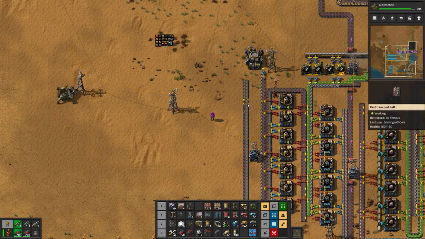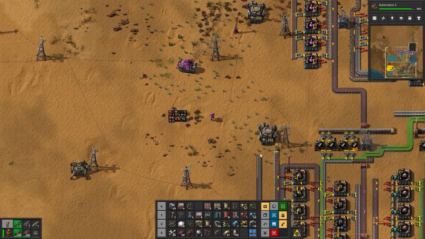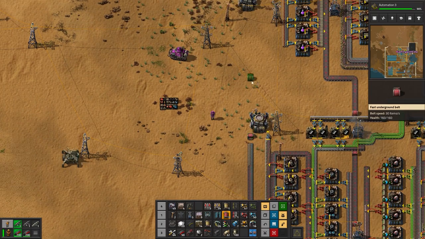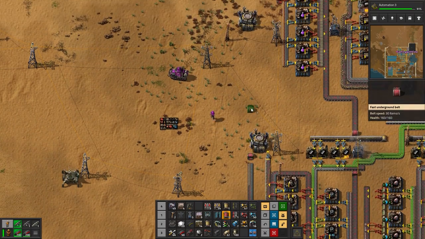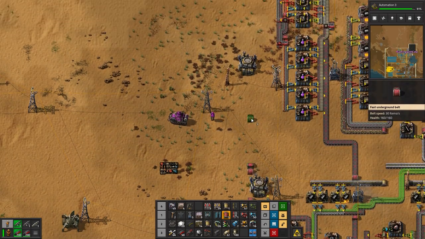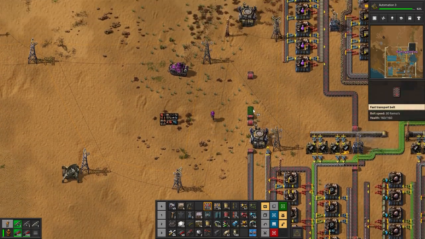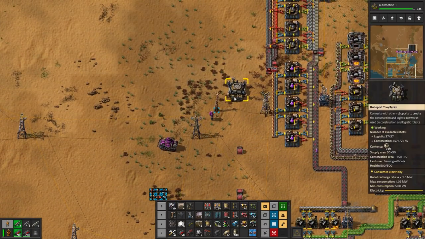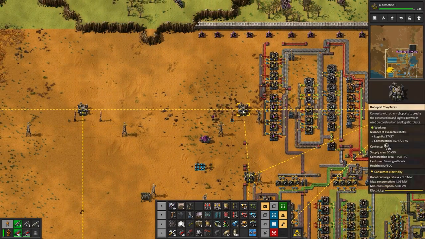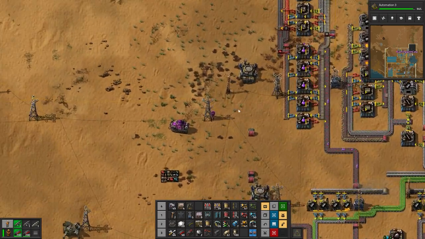Wait, are those robot frames? Yes, they are. Cool. This guy is kind of in the way, which is annoying, but that's all right. We shall go here to here, and then one more to up here. I see this working. I hope. Right. That is all necessary. Great.